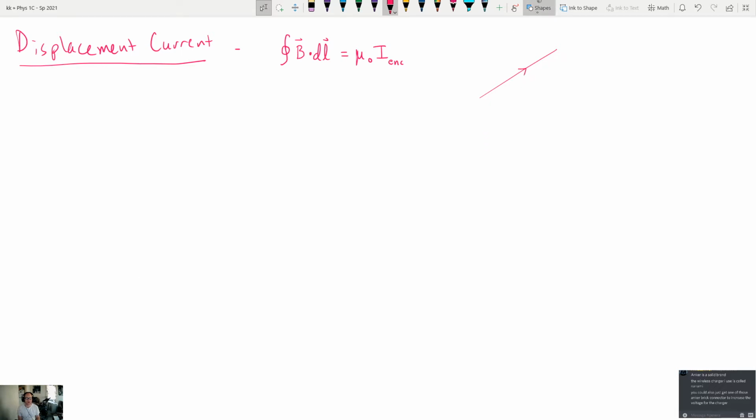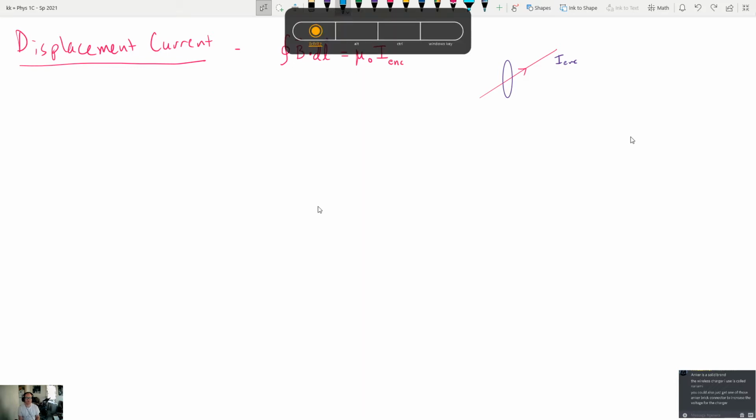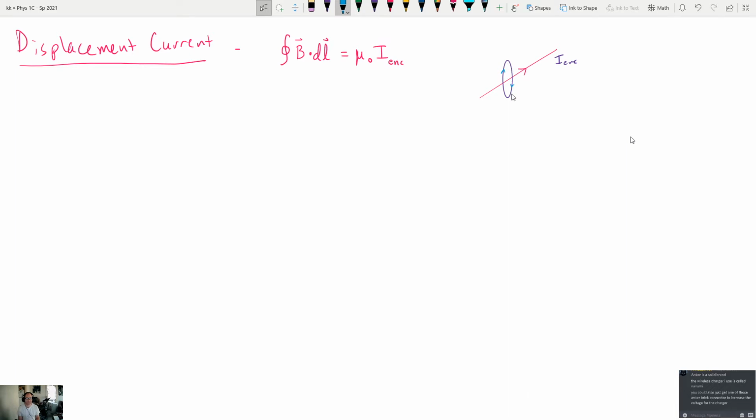Normally what that means is that if I have some current carrying wire like this, and around this wire I draw some type of path, let's use a circle, let's make it a different color so it stands out. If I have this being my current enclosed, going this way, then if I do a path integral around that current, we're going to go around this way and then back down this way. Think of this as being the front right here.